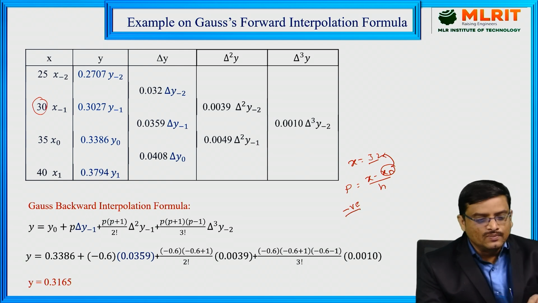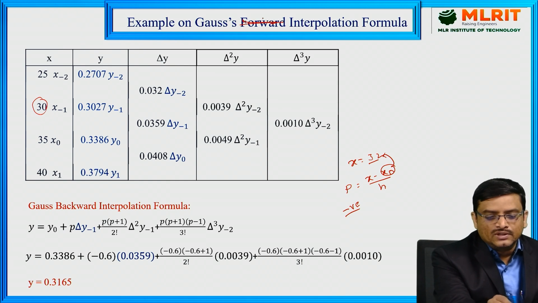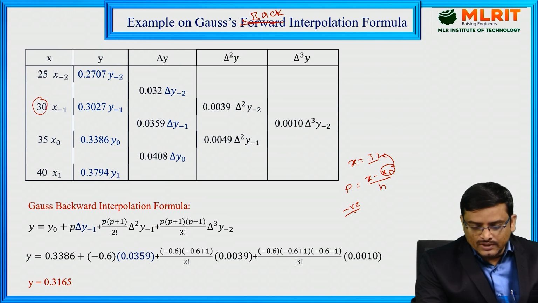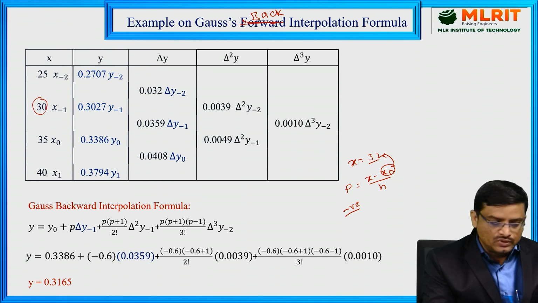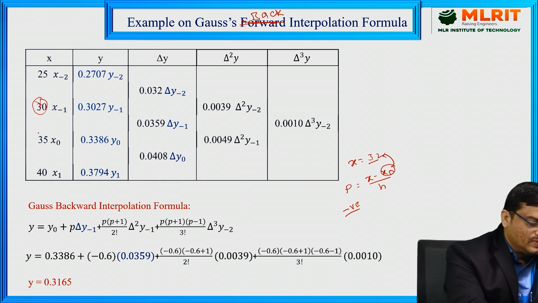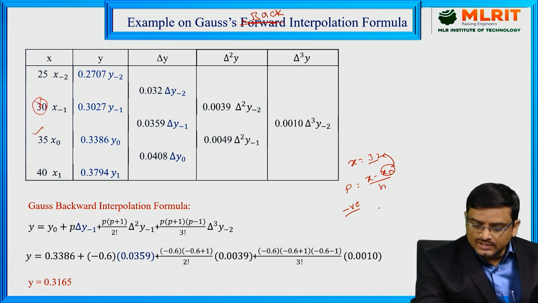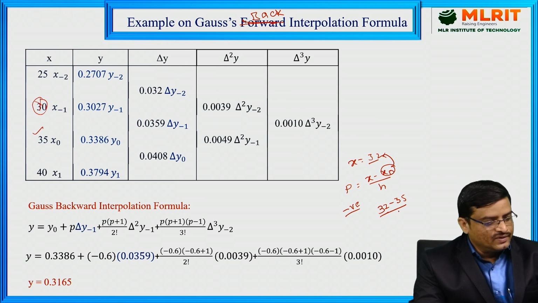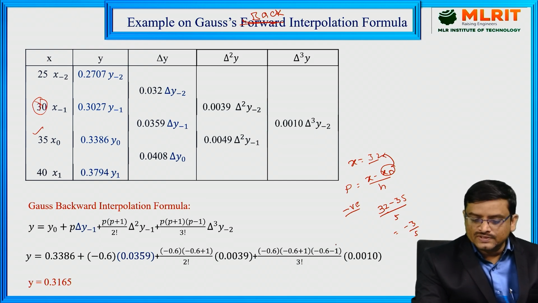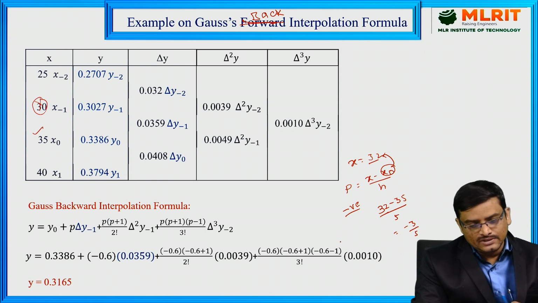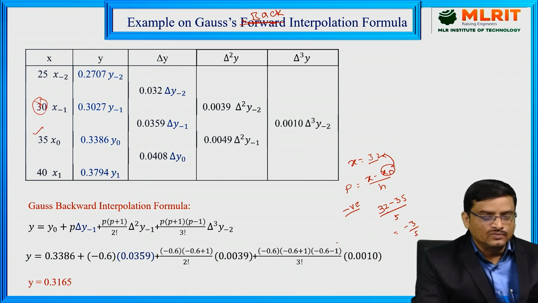But since you are applying the Gauss backward interpolation, that P value should be a negative value here. So when we consider x naught equal to 30, then our condition will not be accepted. So instead of considering this 30, we have to go for this 35 here. If you substitute x naught is equal to 35, then definitely you will get a negative value, and the common difference is 5. So you will get minus 3 by 5. Since here you are having a negative sign, the P value will be negative. So like this, we have to choose our x naught value from the given data.